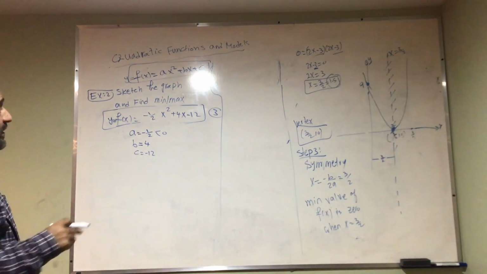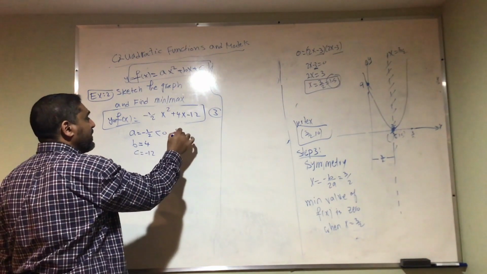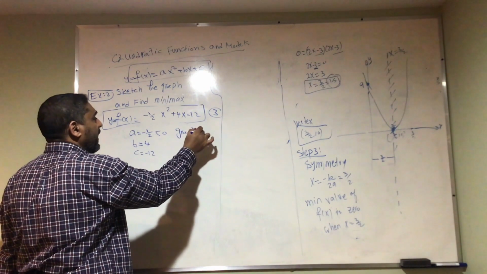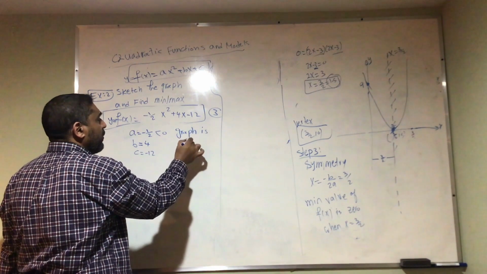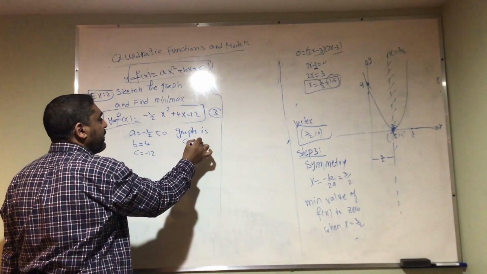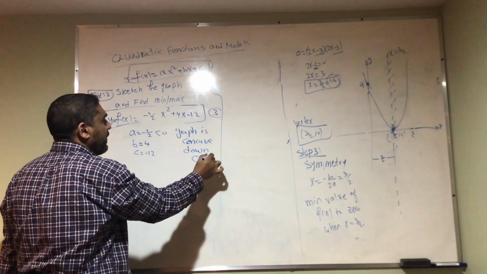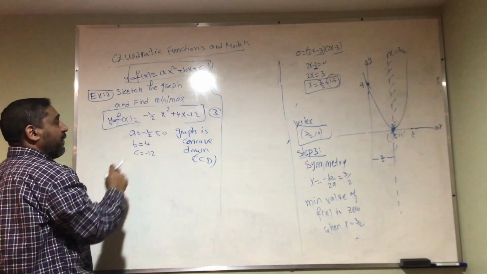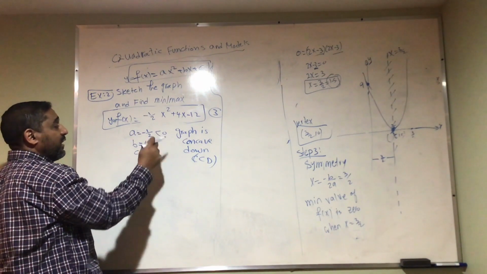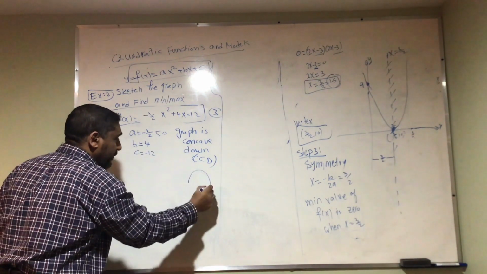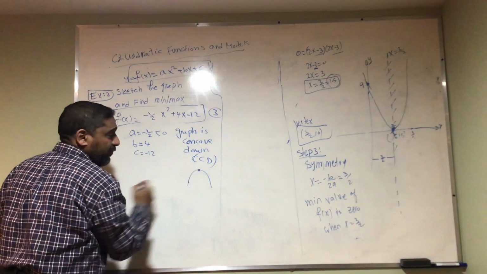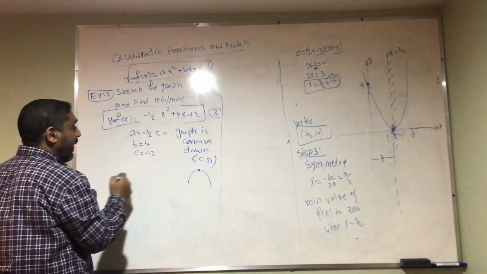So now, when a is less than 0 or greater than 0? Less than 0. If it's less than 0, then what do you know about the graph? Concave up or concave down? The graph here is concave down. So I should write it in short, CD here, concave down, because your a is a negative number. When the graph is concave down like this, that is your vertex I need to find, then you have maximum here, guys.